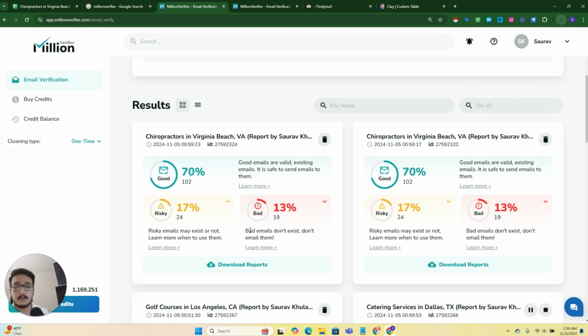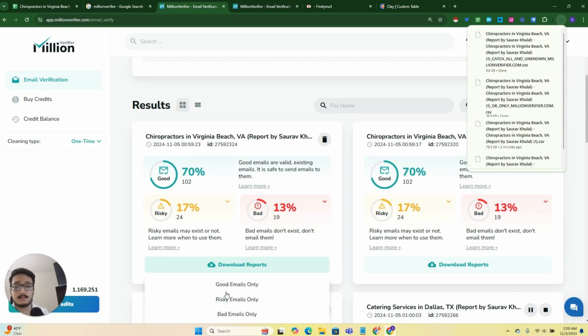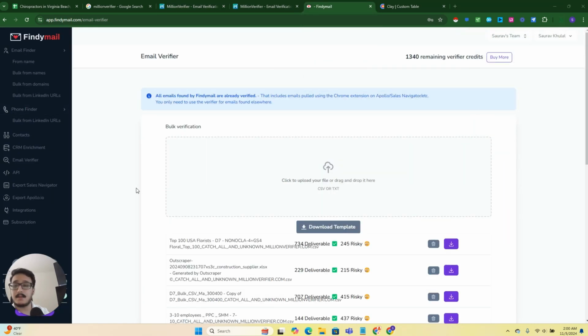But if you want to go the extra step, if you want to have an edge over your competition, and you want to hit inboxes that your competition has not, we're also going to utilize the risky emails, but we're going to validate the risky emails, right? So the good ones are basically good to send, just load them into your email sending tool, but the risky ones need an additional step, right? And so we have this tool over here, Find Email. I do like this tool for verifying catch-alls, and basically we have this email verifier over here.